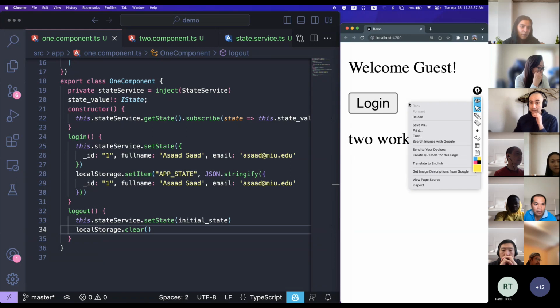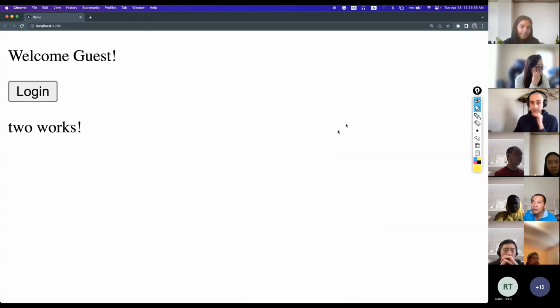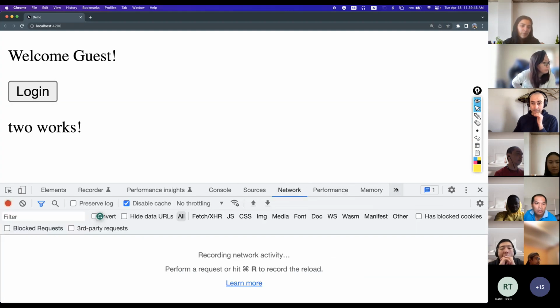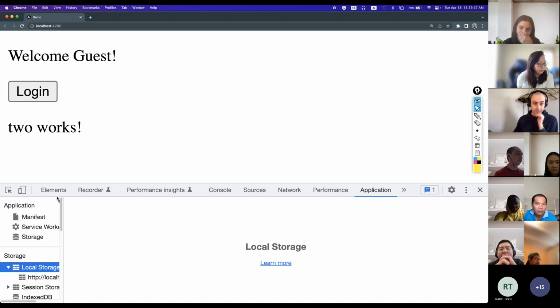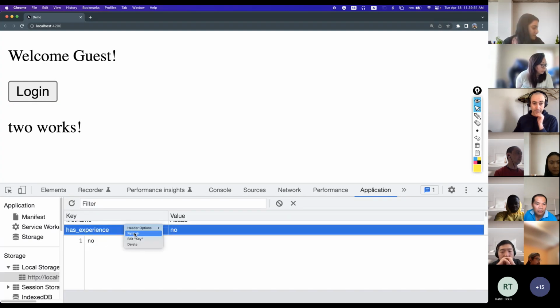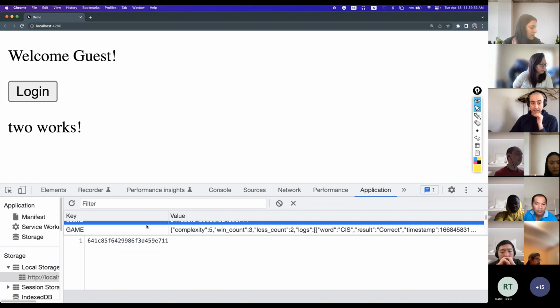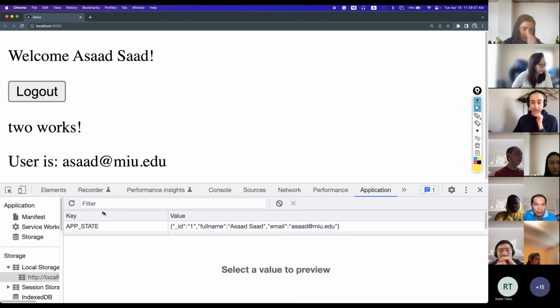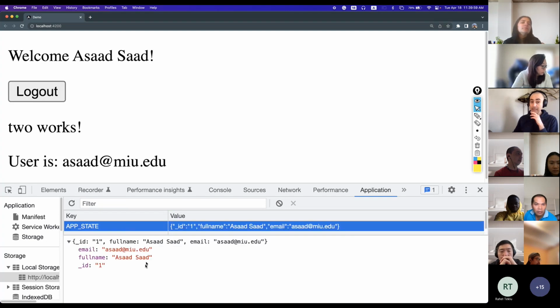Now, after I log in, this is from previous applications. I'm going to clear my local storage. Now, after I log in, you see that I saved my user state in local storage.